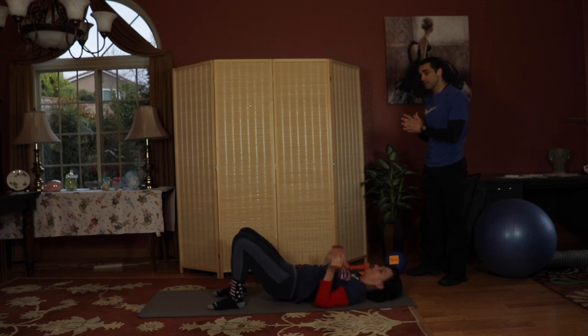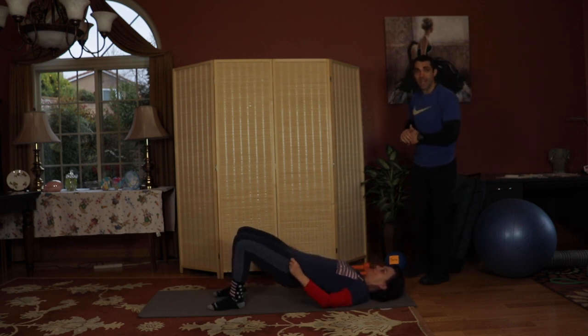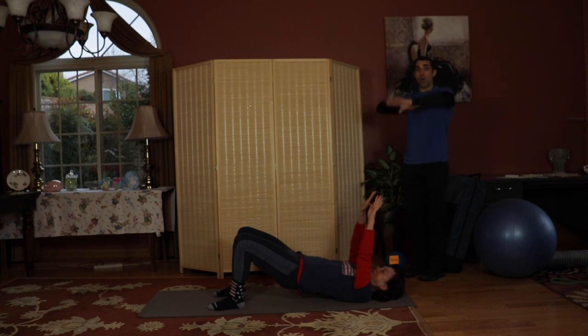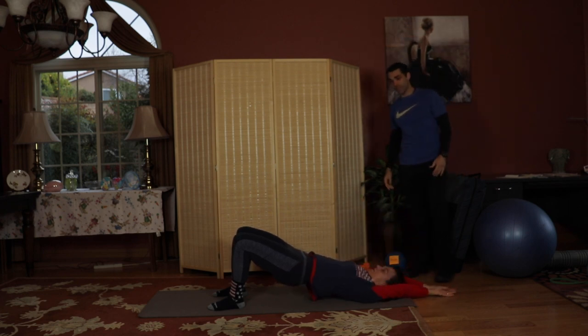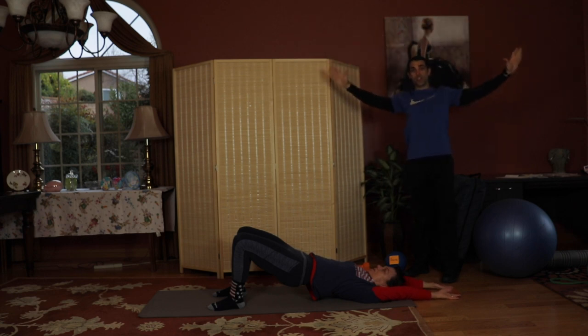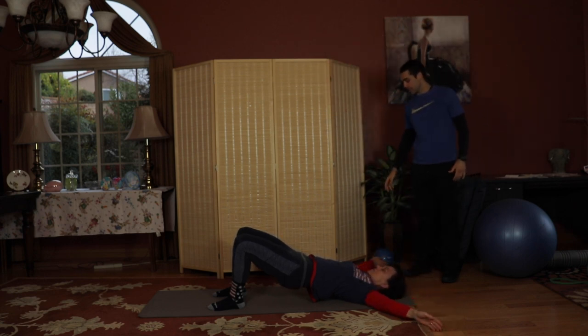So let's go ahead, feet up into bridge. Now you want your hands up towards the ceiling, and we're gonna go over the head. You're gonna stretch the shoulders out. And now I call them mat angels, and my mom's gonna kinda hit the wall, but you're gonna make like a circle motion with your arms. It's okay, just kind of avoid the wall.